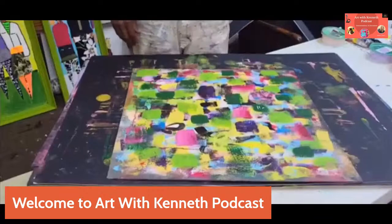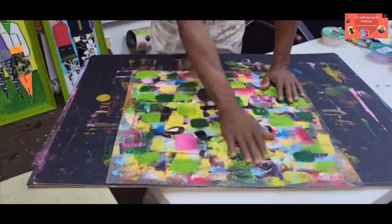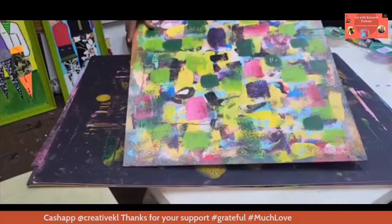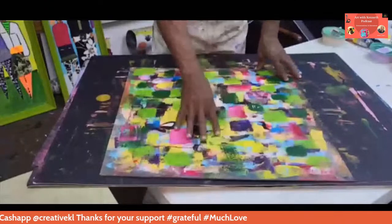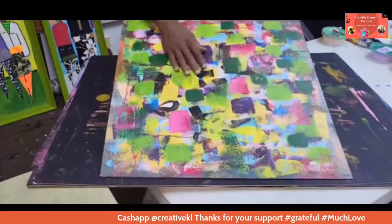So basically what you see here is a panel board that was taken out of a frame I got from the Goodwill. I took the panel out, I used the frame for something else, and I used the panel to paint on. Sometimes I'll paint on the panels and put them back in, but I also use them as palettes as I'm painting, or I just use them to clean my brushes off as I'm doing a piece of artwork. So I was doing a piece of artwork and I was cleaning my brush before I put it in the water to wipe it off. I would always wipe it on here. And so this is how these images start, with this.